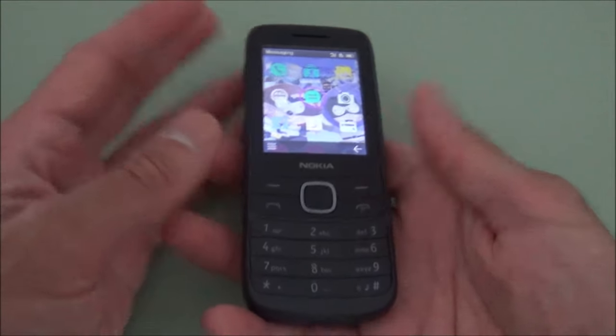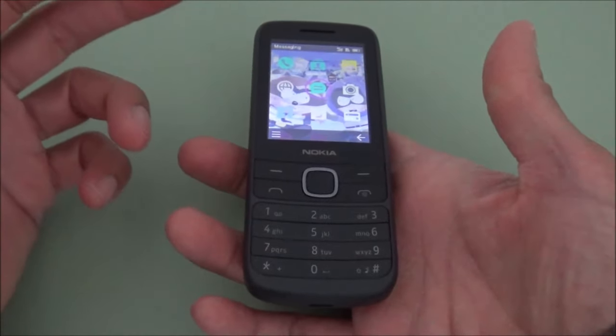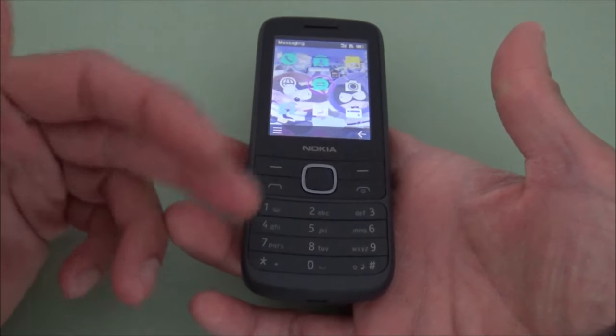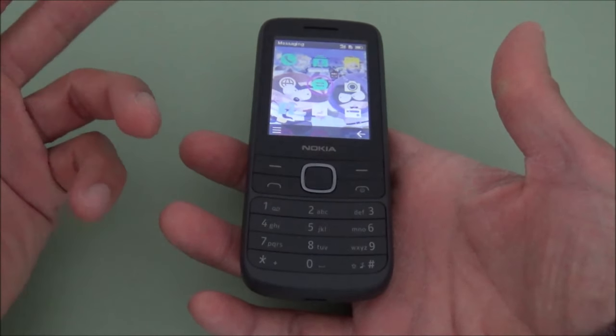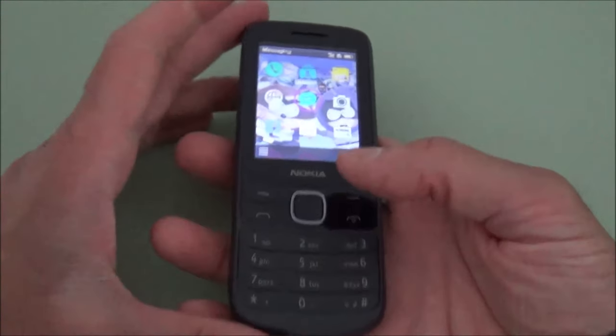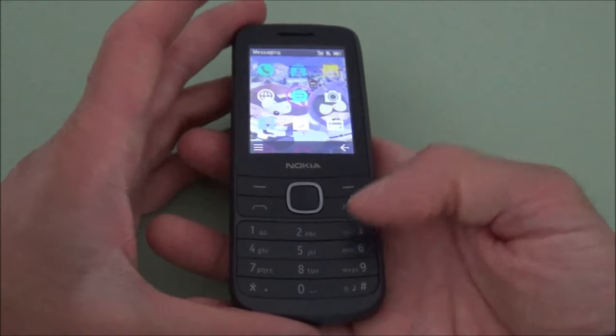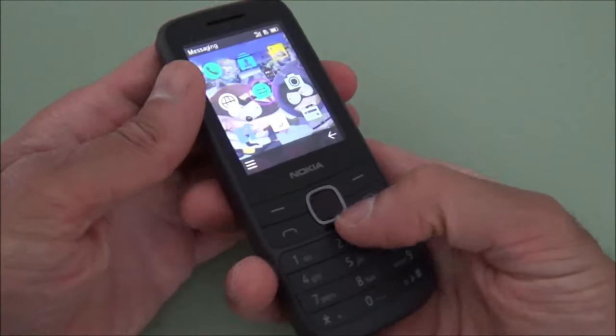What else? Okay. As for the phone call, like I said earlier, I spoke to a couple of mates. It was really nice quality. It's nice and loud. You can hear everything. They can hear you. The only thing with Nokia is it's loud, but it's got that slight cracking on the end. So that's about it. It's not going to be crystal clear, but it is nice and loud, so you can hear everyone. Loudspeaker, I'll put it on right now.